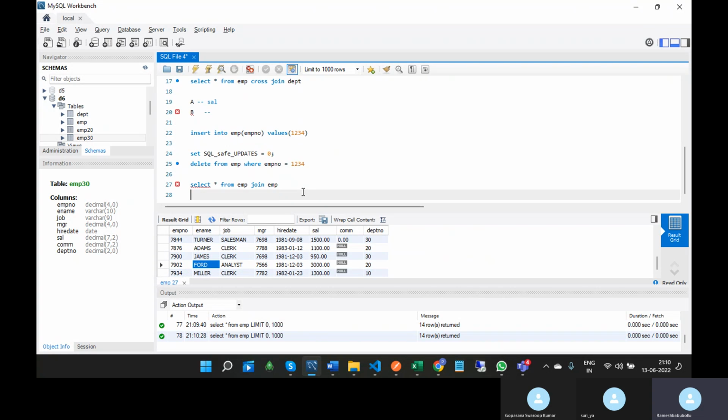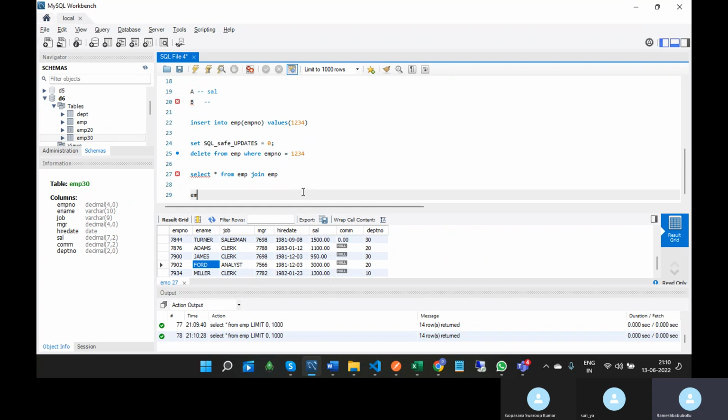So here there is a requirement that I want employee name and manager name. So how do you write the query? Self join means a table itself joins with the same table. So how do you write the query?